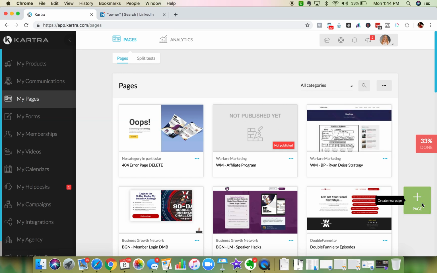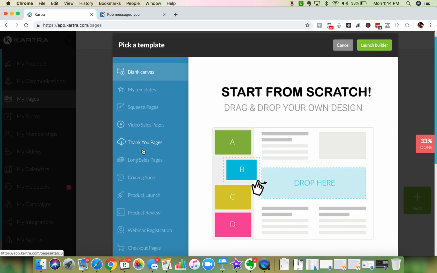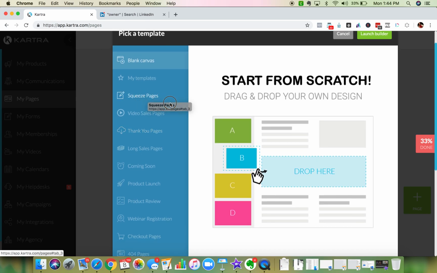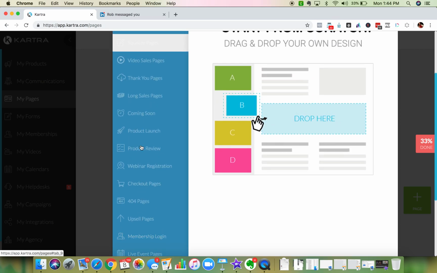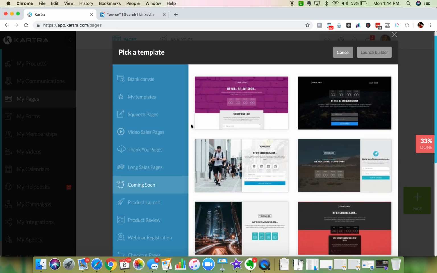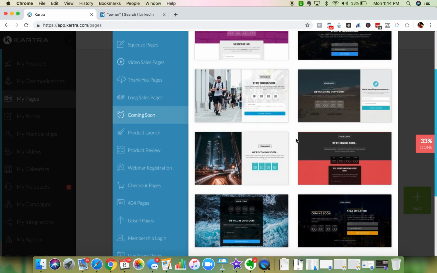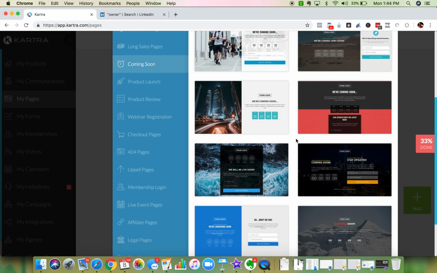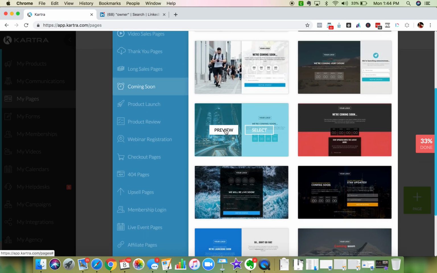The second page we're going to create will eventually become our home page. But for now, all I want is a basic squeeze page. Or let's see if we have affiliate, upsell, product launch, coming soon. There we go. This is perfect for what I'm looking for. So you can see some of these have the opt-in boxes. That's all I want. Pick one. Do not get particular about it. I'm going to pick a really basic one right here because it's very similar to the other page.